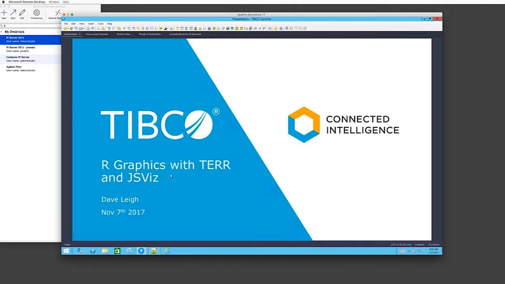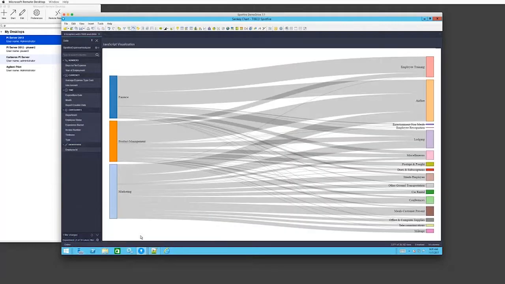So rather than talk about it, I'm going to show you a couple of examples. There's nothing particularly special about these examples, but they are ones that we have out on the community site. And then I'm going to explain a little bit how they work and how you can set them up. So the first example we're going to talk about is one we have out on the community site right now, and I'll be showing you the links to these articles in a few moments. And here we are using a couple of R packages to produce a Sankey chart.